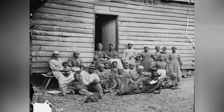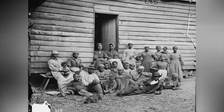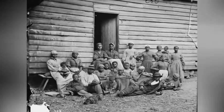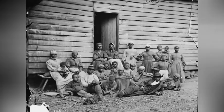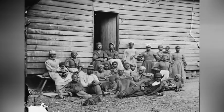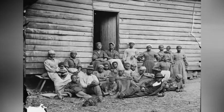Union troops established camps to house the former slaves, called contraband camps, the first established in Union-controlled territory near Fortress Monroe in Virginia. Using materials provided by the Union, former slaves erected a camp in the ruins of the village of Hampton, Virginia, beginning in the summer of 1861. They named it the Grand Contraband Camp.